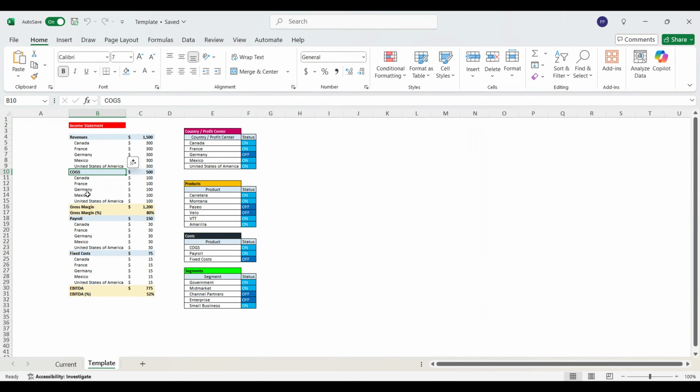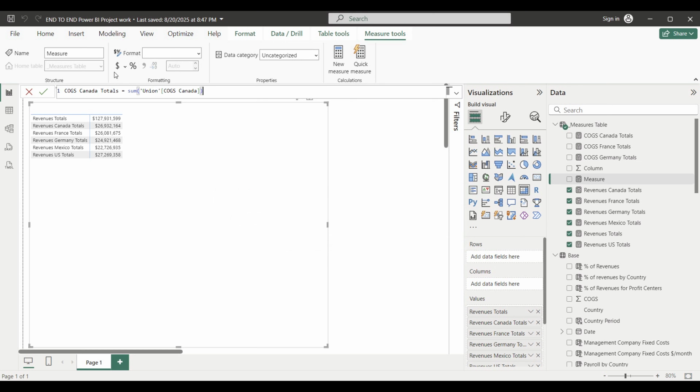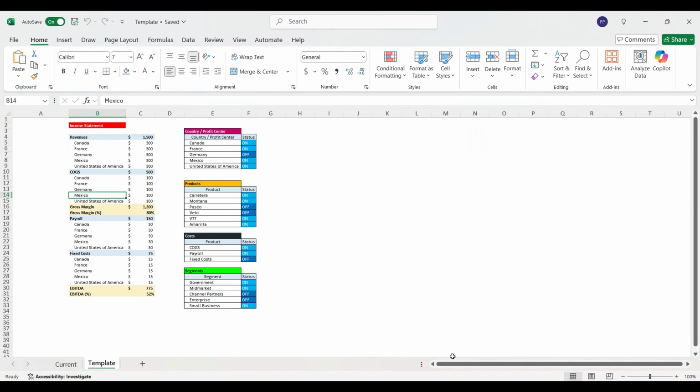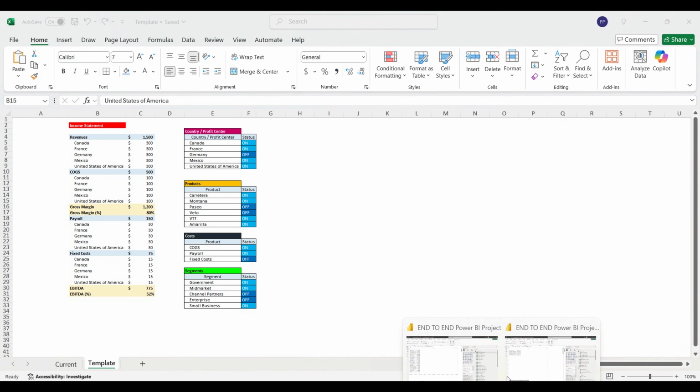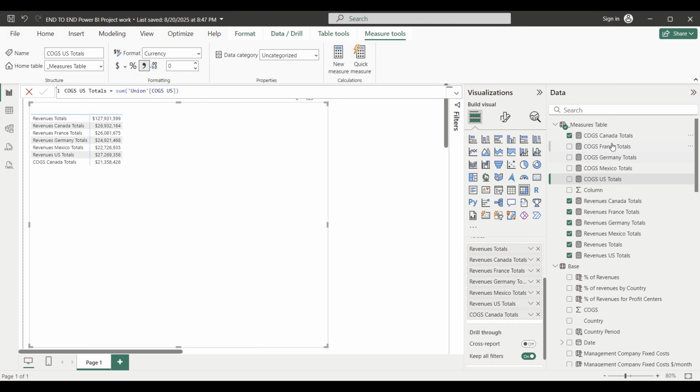COGS for Mexico. And finally, COGS for the United States market. Now let's add the cost of goods sold measures inside our profit and loss statement.